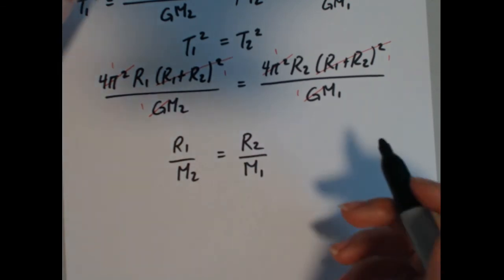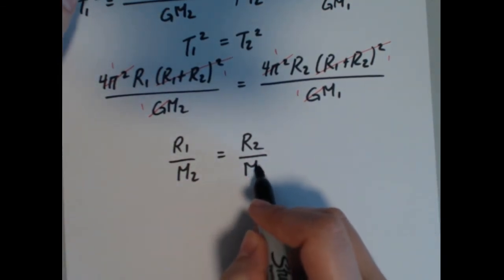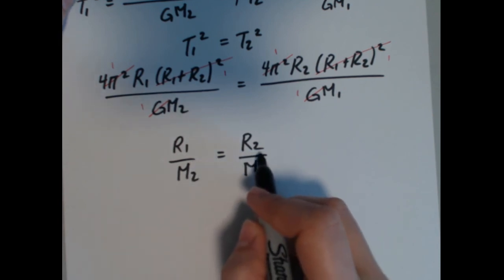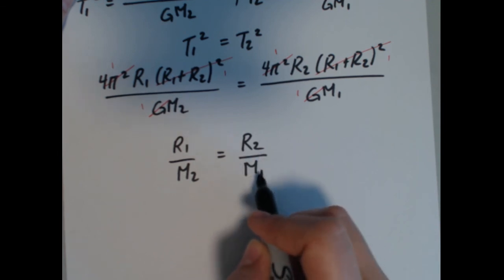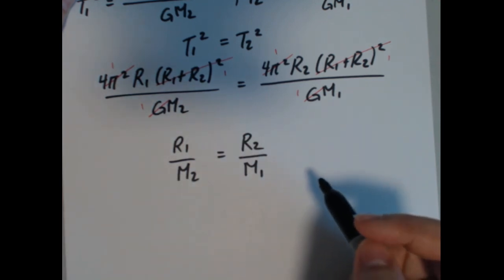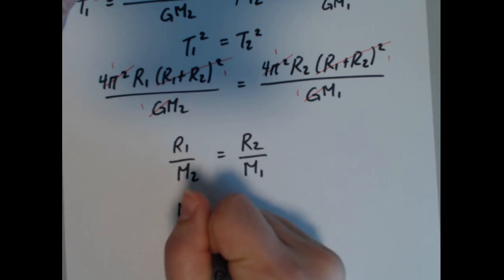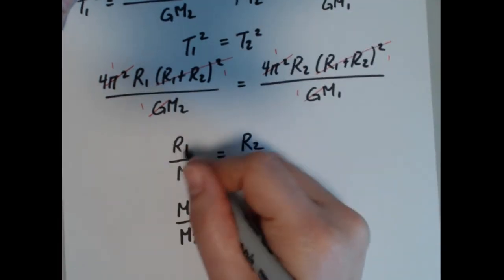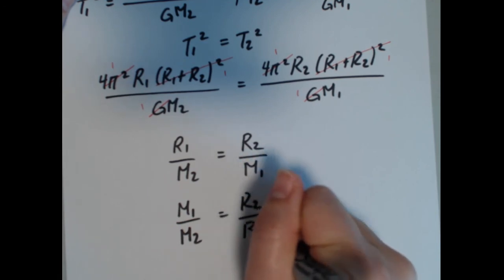All right, so let's be smart about this. We're trying to compare the masses, the radii. Hang on a second, let me check the question again. State and explain which star has the larger mass. Yeah, okay, we're comparing masses. So let's get the masses on one side and the radii on the other. So M1 over M2, so multiplying this to the top, taking that, bringing it to the bottom, is equal to R2 over R1.